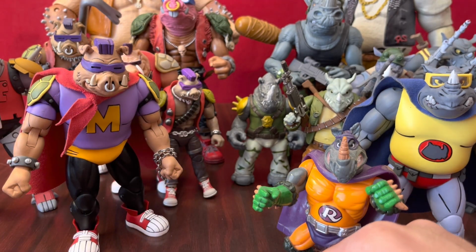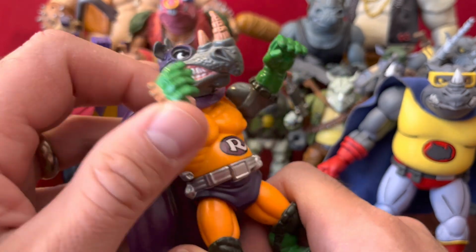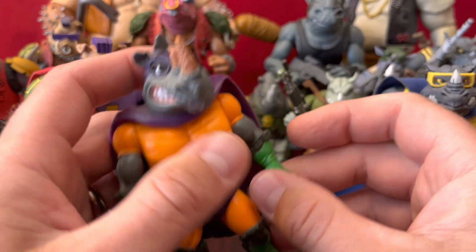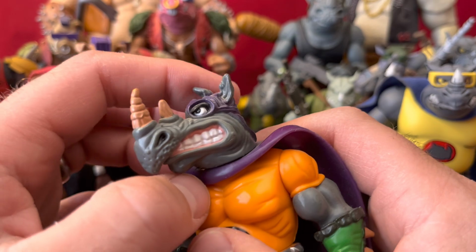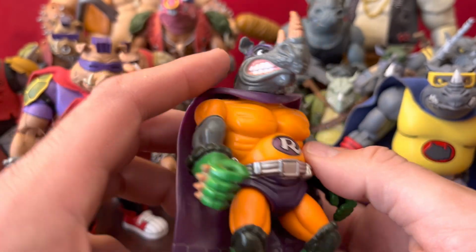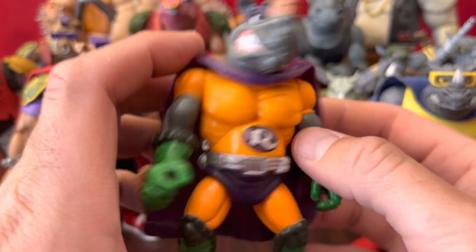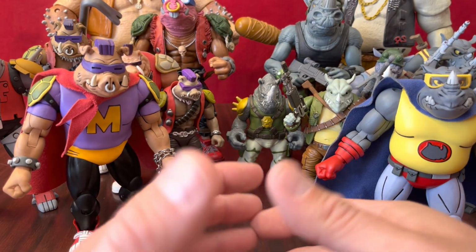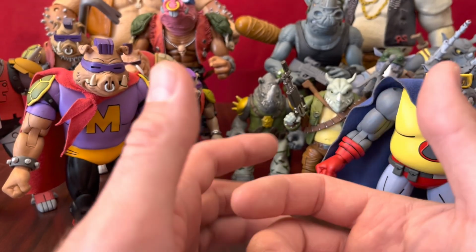Not a big fan of action features in figures. I think Super Rhino guy has it too. And he still has the wrist rotation, which a lot of them, in later figures, they kind of stopped doing. I love the head sculpts on these better, and the original figures could have done a little more closely, but these are also very cartoony, which you can either appreciate or not appreciate. That's kind of up to you. But even though they're from the action figure line, they didn't come from the animated line.